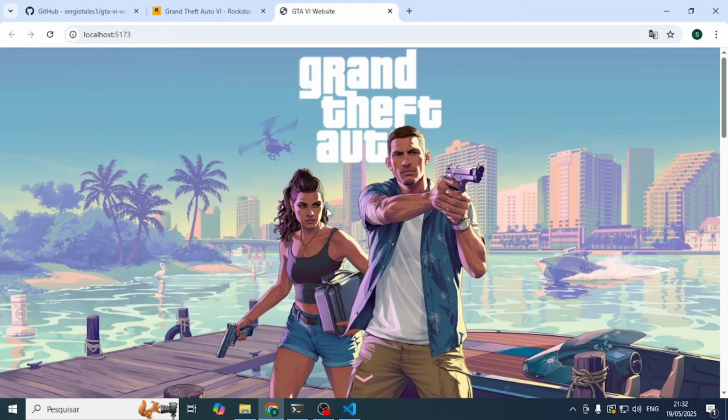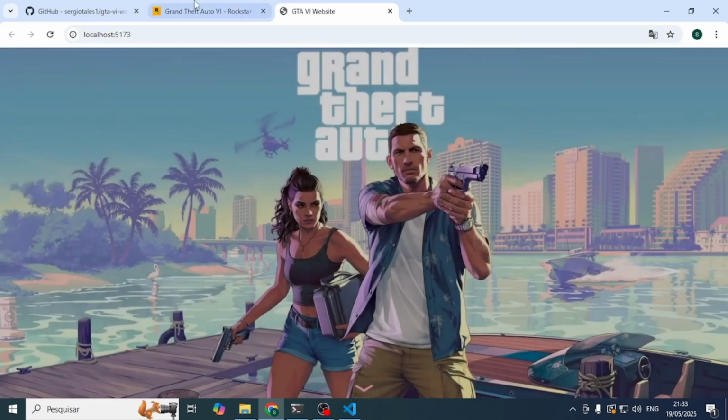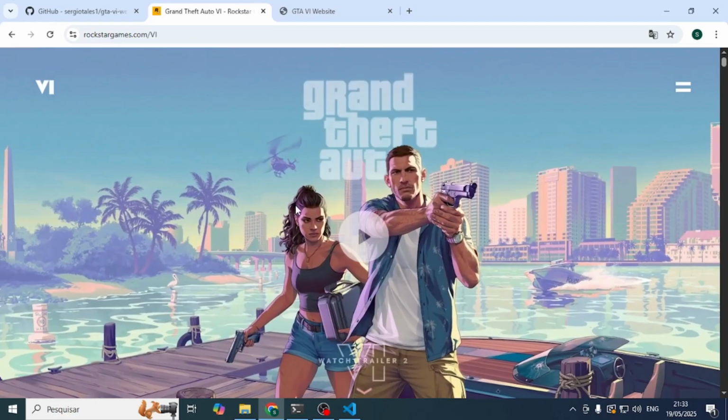I am going to divide this in 3 parts, right? There are 3 different parts of animations. The first one is the easiest, and the third one is basically just a copy of the second, so you will be able to follow along. So the first part is a little bit longer. As you can see, when the page is finished loading, I will get from the GTA website.